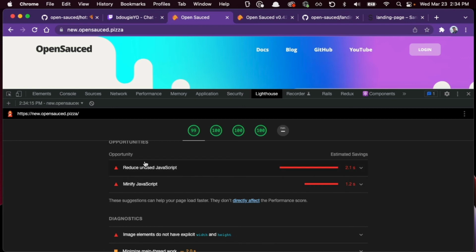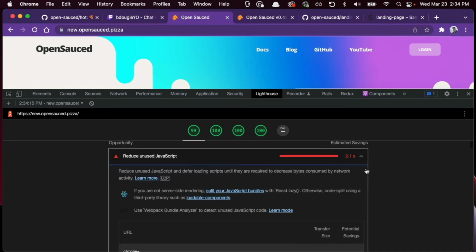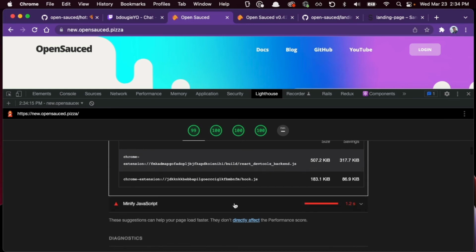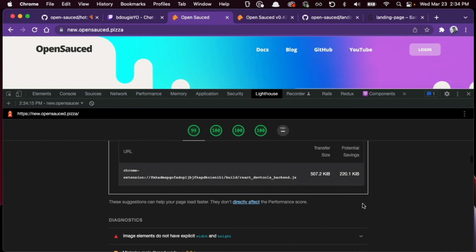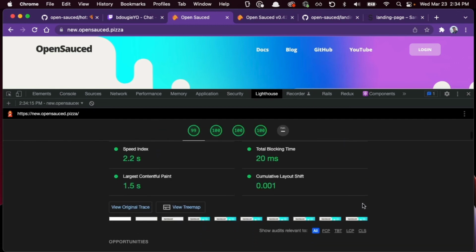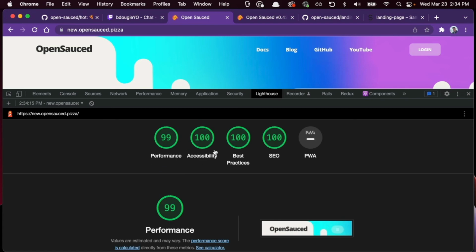So reduce unused JavaScript, there's one thing we could do. I don't even know what it is. Minify JavaScript. So maybe there's something we could do to improve the score. But for now, it's almost 100. And we also don't have a progressive web app, which is fine because I don't think a landing page needs a progressive web app.